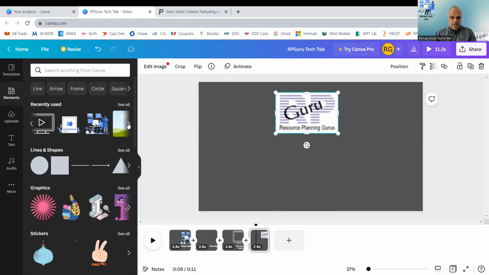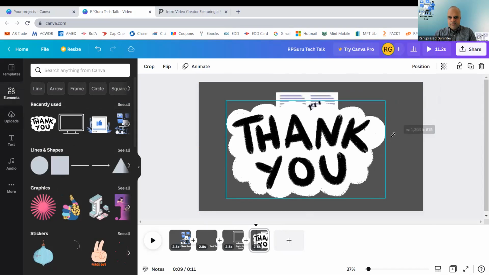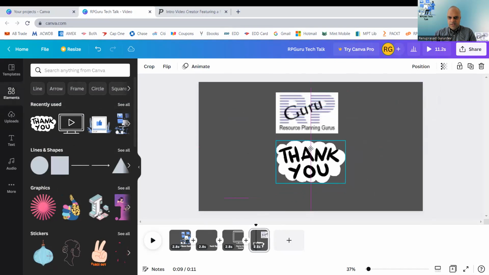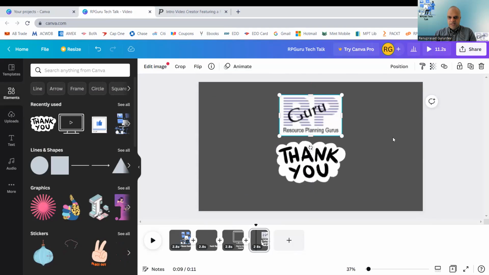Let's get the thank you image. And if you see it's centered, if you drag the picture, it will center it now. So I'm ready with my final page. So I've created 4 pages.